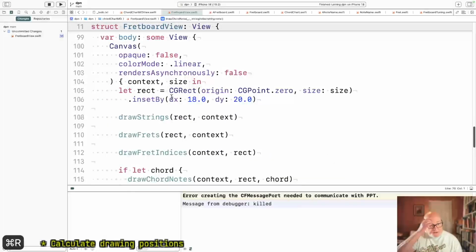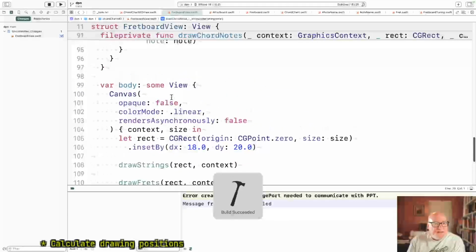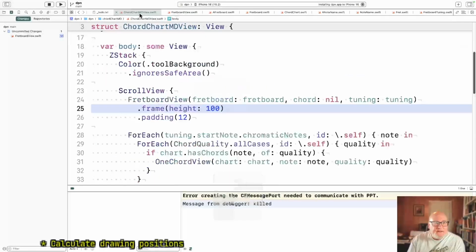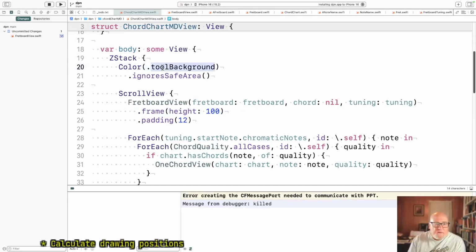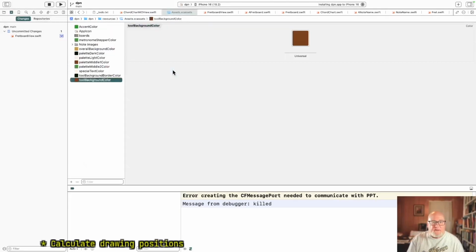And I guess a visual inspection will tell us faster than anything. All right, let's find that brown. It's got to be on this. That's tool background. Well, we don't have a lighter brown.